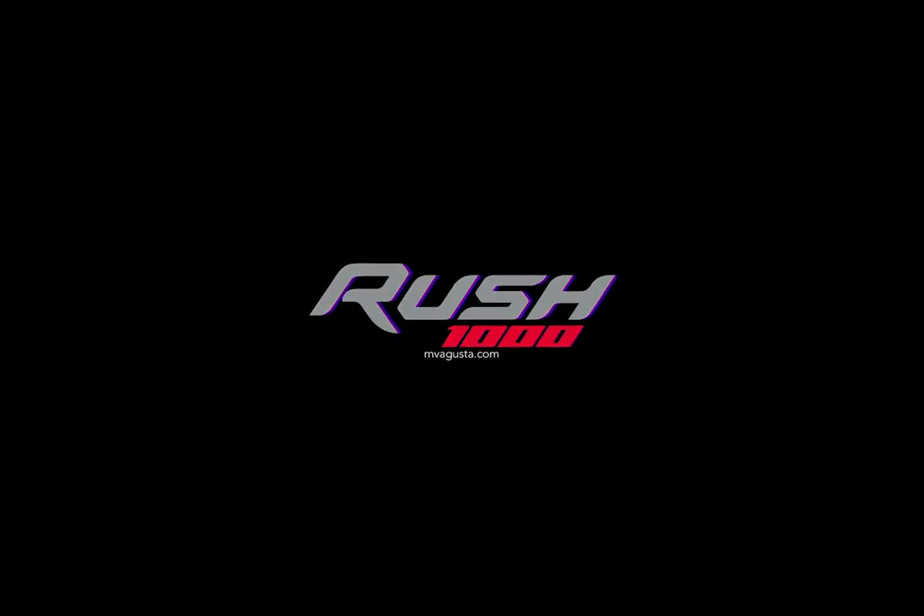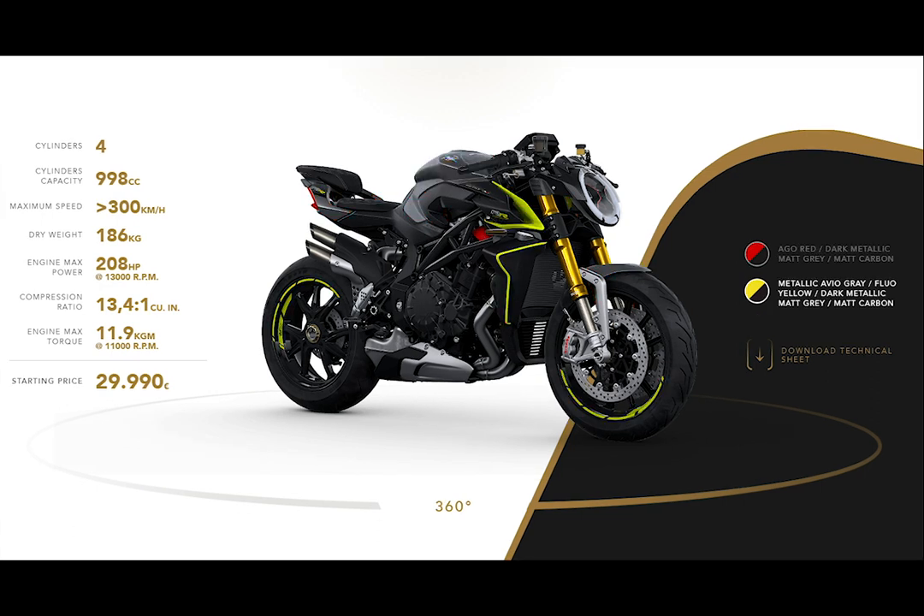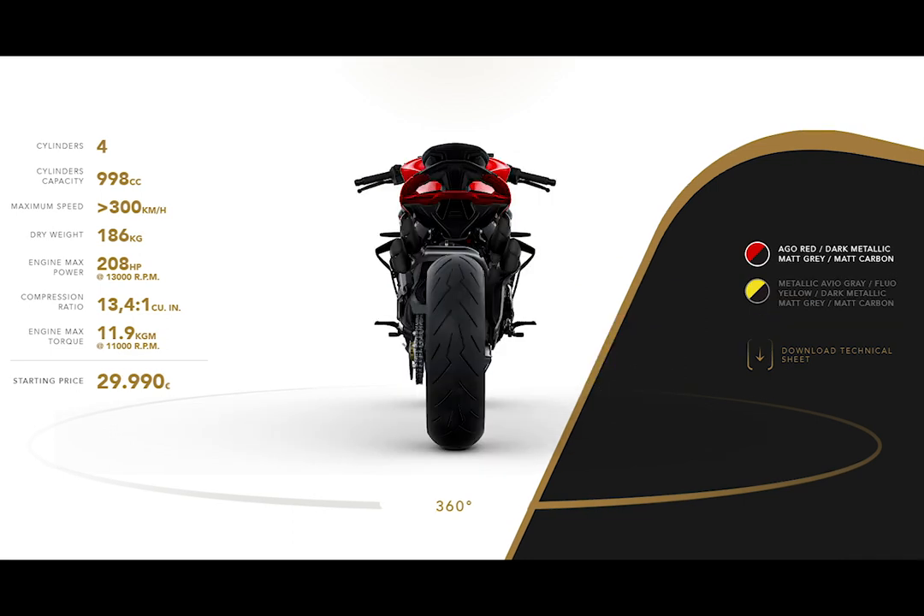But which bike would you actually have? My biggest problem buying this bike would be what color to go for. It looks great in red but you could argue it looks a bit too much like the Ducati Street Fighter V4S, whereas in yellow it really pops — black, dark gray, and yellow — and I think that's absolutely fabulous.